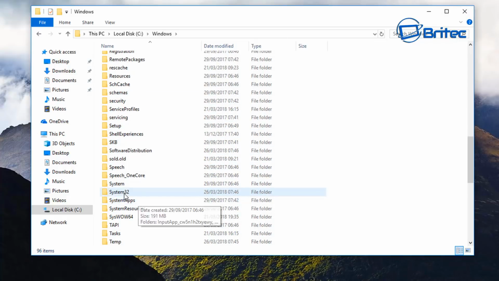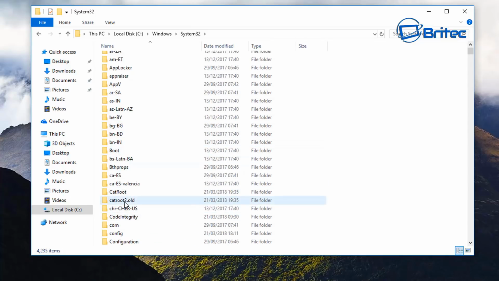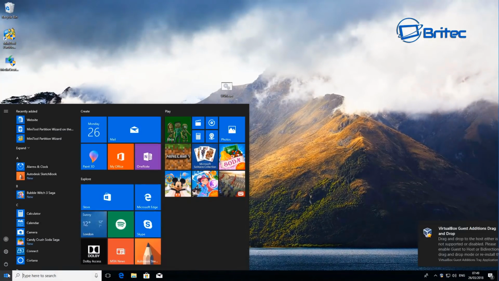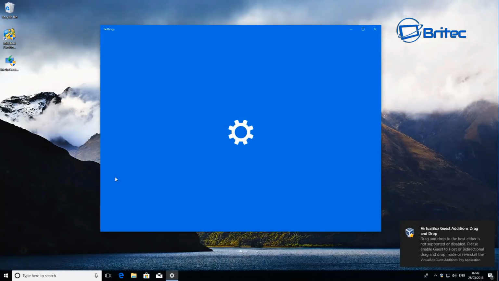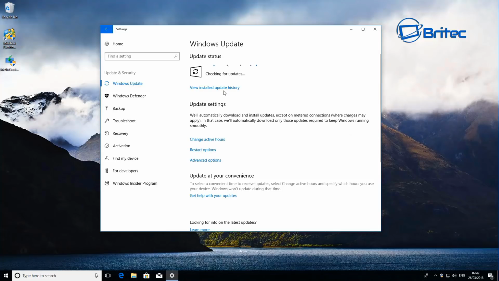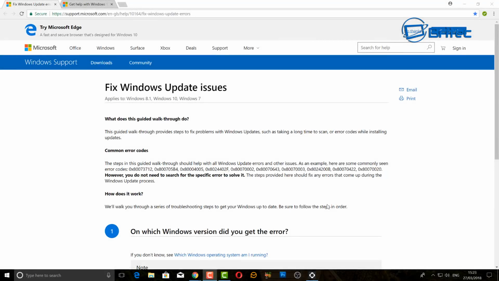Okay, now it is safe to delete those folders, but it's always good to keep them just in case there's an issue. And you can see the catroot2.old has been created, and when you go to update it will create a new one for you. Okay, so what you want to do now is go to the start settings button and then go to update and security and start to do Windows updates, and hopefully they will start to come down and your problem should be resolved.